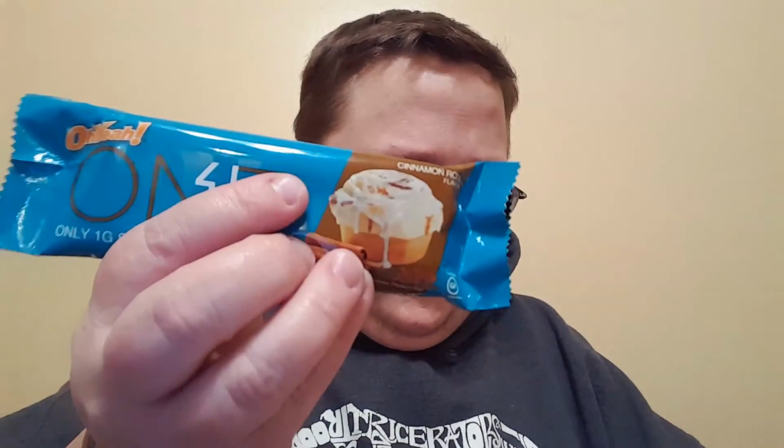Let's see. The Oh Yeah Cinnamon Roll Protein Bar. A box of 12 of these is $28. Worth it if you like the taste, but how are you gonna know? If you don't like the taste, you're never gonna know. And then the Quest Beyond Cereal Waffle Protein Bar. Again, $15 for $25.99.